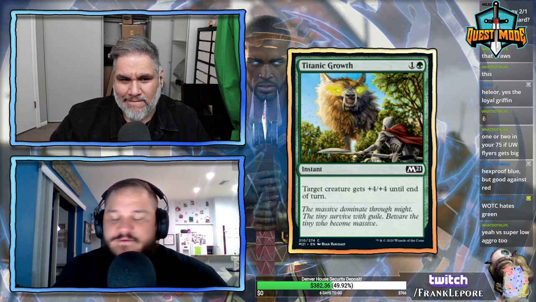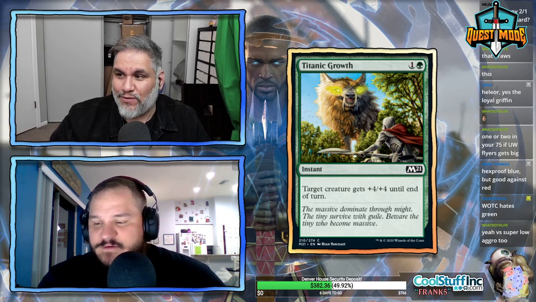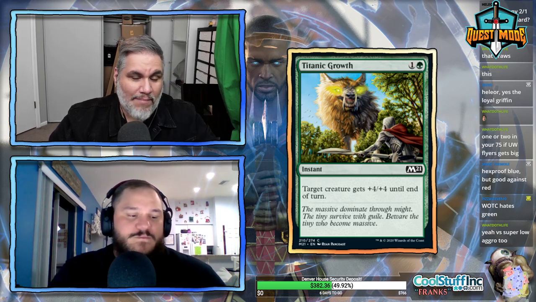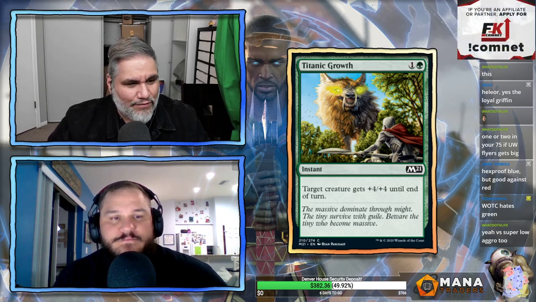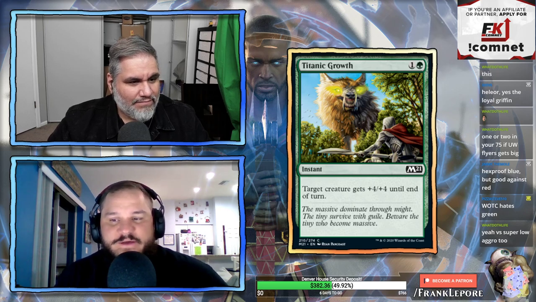Titanic Growth, 1 and a green, target creature gets +4/+4. Sometimes Giant Growth is just too good, so you just want to have that Titanic Growth, and I think that's fine. I'm not going to put it on the list, but I like that it's here, because sometimes you can't be dealing with that one mana cycle of cards from Alpha, Giant Growth, Ancestral Recall, Dark Ritual, etc. I don't think it sees play.